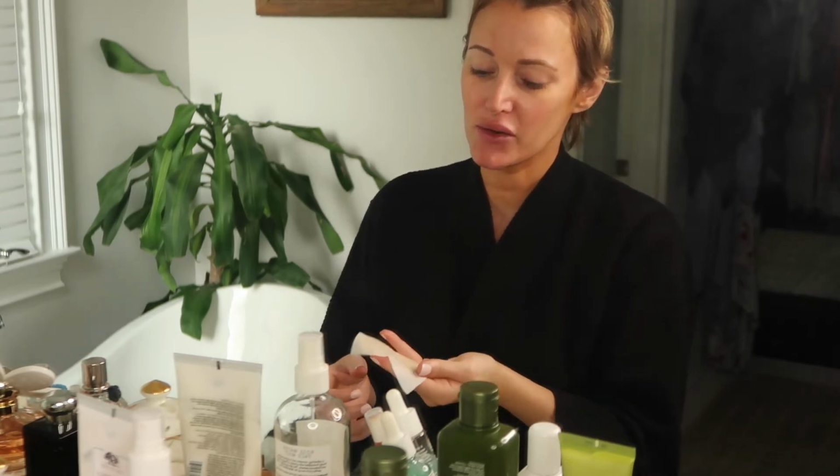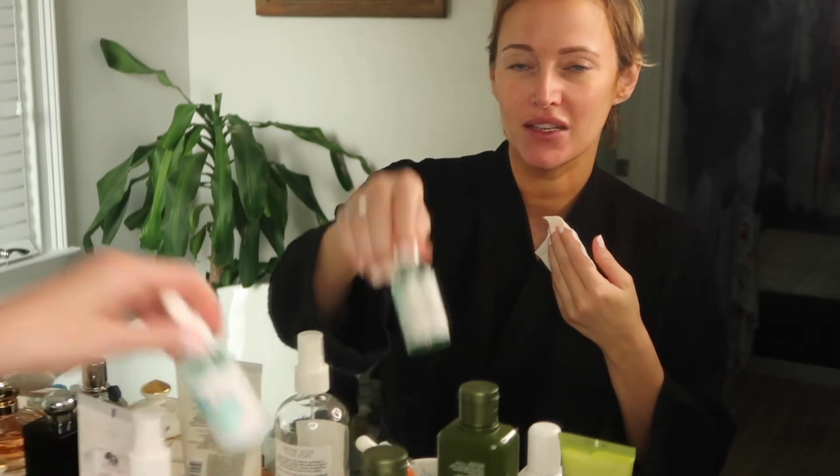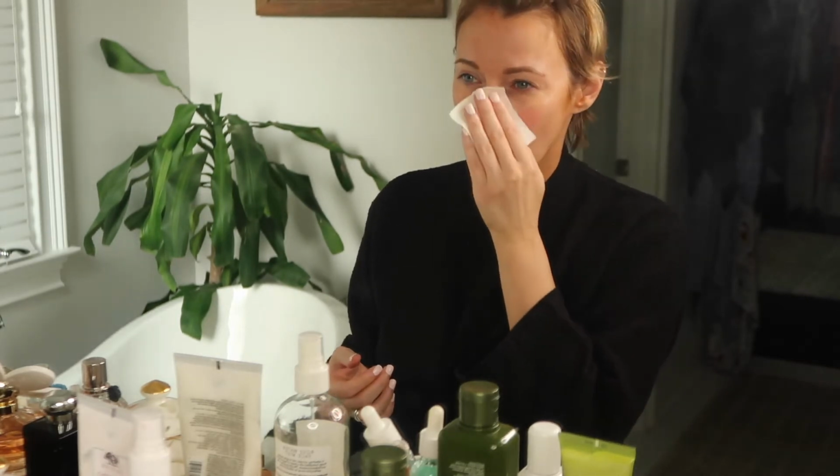Now if you do a sunless tan, this will remove some of your tan, so you'll probably notice that your towelette has a little bit of your tanner on it. I really don't mind it because I use the tanning drops daily, so that kind of adds in some color. Plus my makeup, I can make as bronzy as I want to. This is probably my biggest problem area for large pores.